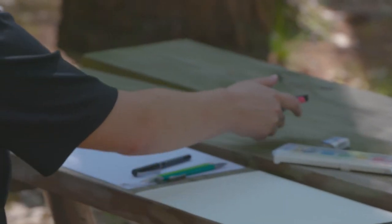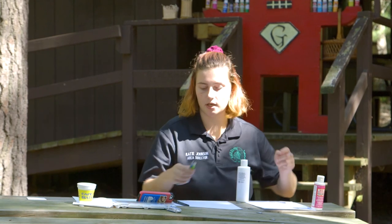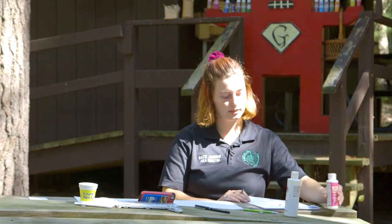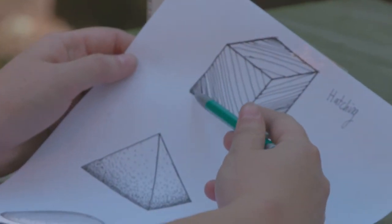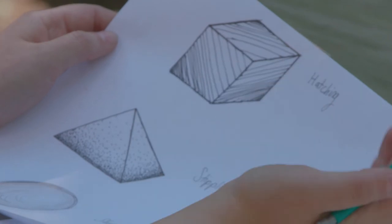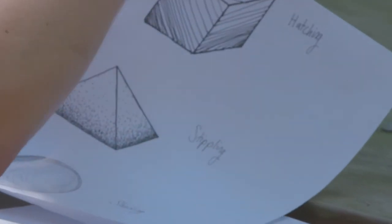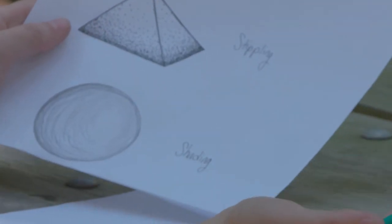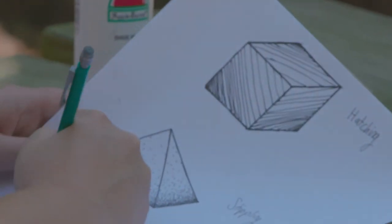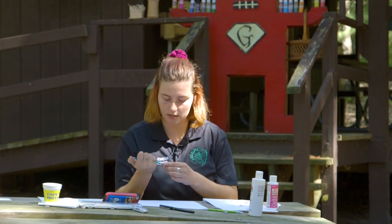I'm going to start off doing a couple of quick sketches with pencil using a nice sharp mechanical pencil. There are a couple of different methods you can use with pens or pencils: hatching, stippling, and shading. With hatching, you use lines — the closer together the lines are, the darker it looks. With stippling, it's similar but you use dots instead of lines, putting them closer together where you want it darker and farther apart where there's light. For shading, maybe you've done the same thing in class — you shade around, going heavier on your pencil in darker spots and lighter or leaving it blank in lighter spots. I'm going to start off with pencil and do some shading.